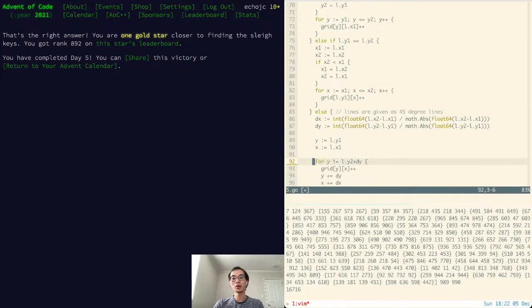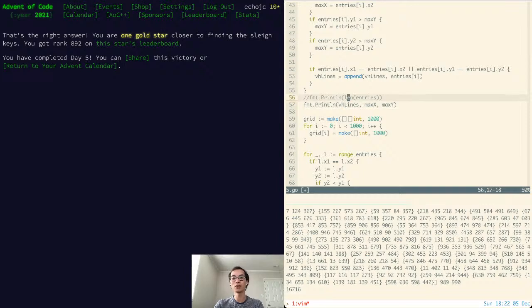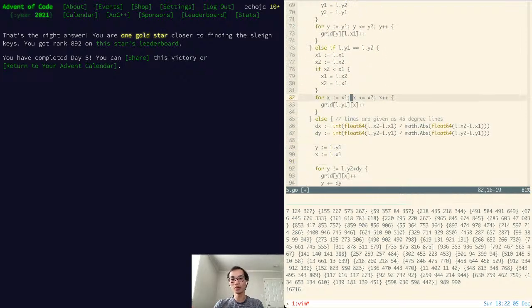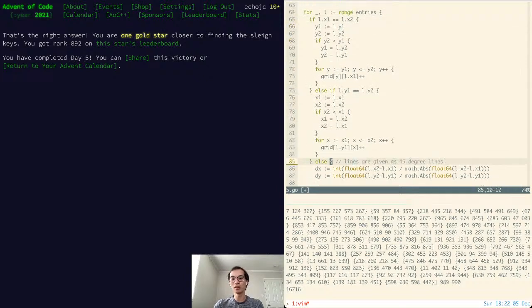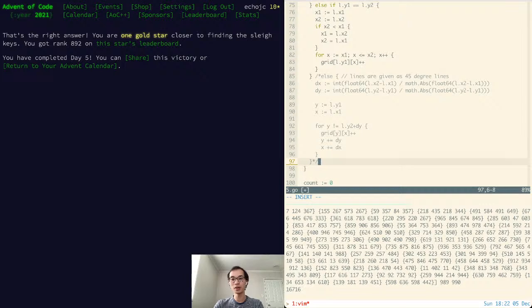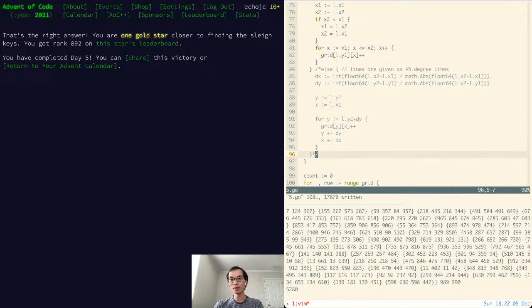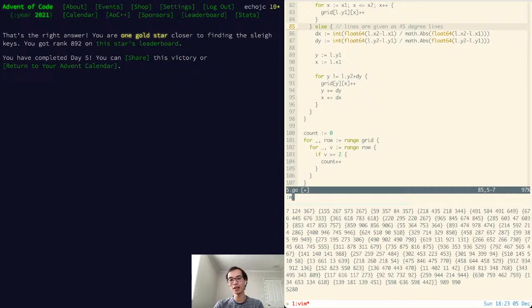One more thing that I realized as I was writing this was that I didn't actually have to create this VH lines array, this filtered array of just the horizontal and vertical lines, because in my loop down here, I could have just had this if and then this else if. And if I commented out that last else block, then this is just a solution to part 1, right? Whereas you just chuck this final else block in for the diagonal lines to get the solution to part 2.